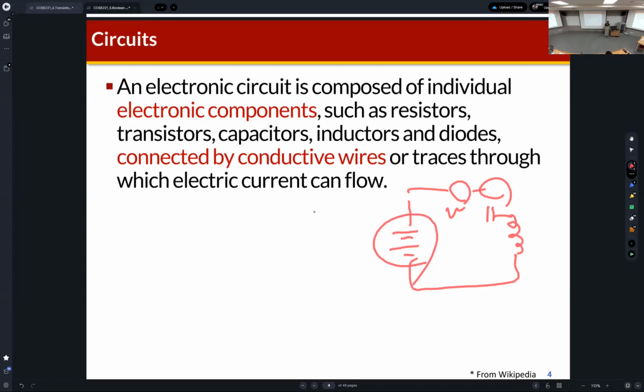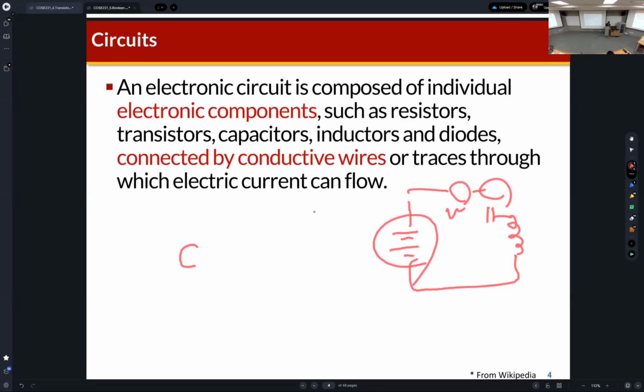The terminology circuit comes from circle. If we see this circuit, it is connected to one node of the power source, and also connected to the same power source at the other end. This is a very simple circuit.